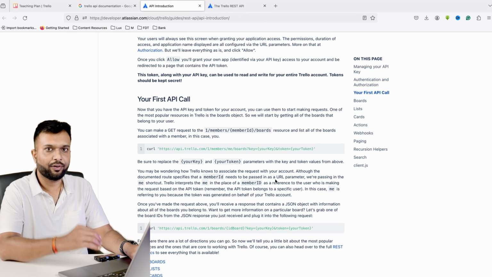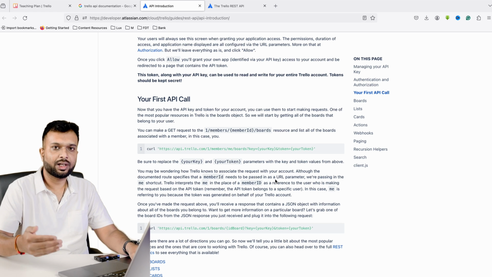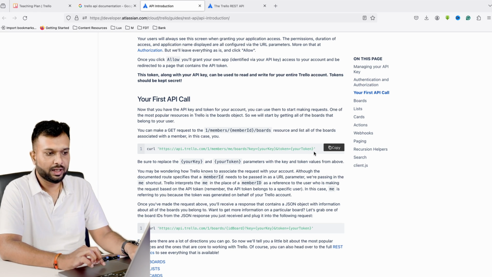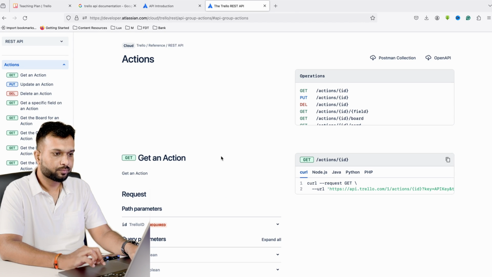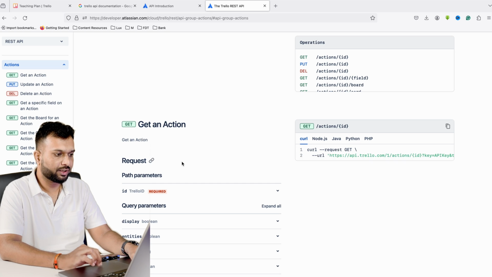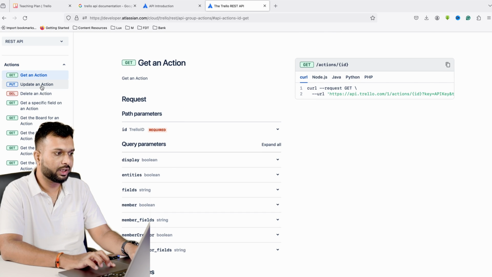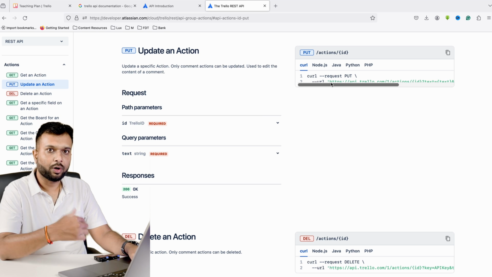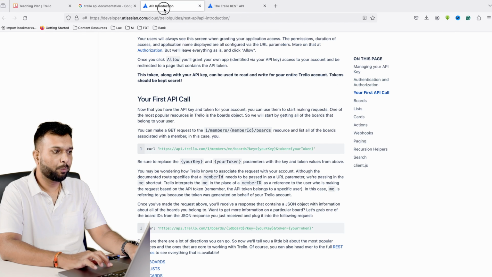They have defined steps, the initial API to start on. They have provided direct cURL data which we can directly import, but for this one they have not provided direct data. We have to make the API request and pass these parameters for delete or put or all these requests. They have basically just provided a URL. So from this, we have to configure the APIs, but for this one they have provided direct APIs. So first I'm going to copy this, your first API call.